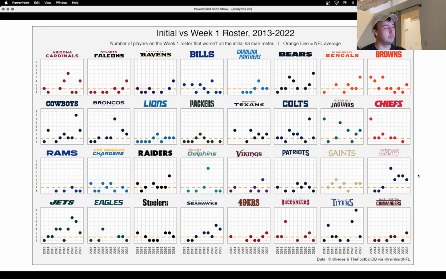All right, this one comes from Joseph Hefner. It's a look at the initial 53-man roster announced by teams, which I believe all teams have done by now, versus who actually starts in week one. Obviously, there are a couple of big injuries that have been announced. Travis Kelce and Cooper Kupp will probably not be playing week one. So it's a look at how the initial roster versus the week one roster, whether due to injuries, shifting, or position battles, can often be very different.